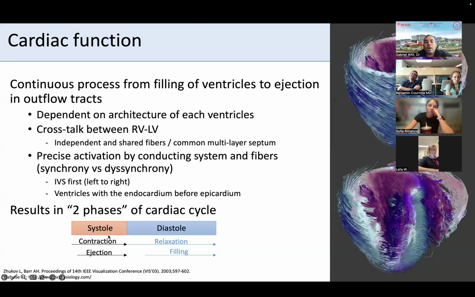As you know, the more your ventricle is struggling, the more it takes time for the ventricle to actually eject. And so systole becomes longer compared to diastole. It's one marker of cardiac dysfunction. So we can sometimes measure the time you spend in systole based on MR versus the time you spend in diastole as an indirect marker of cardiac performance.